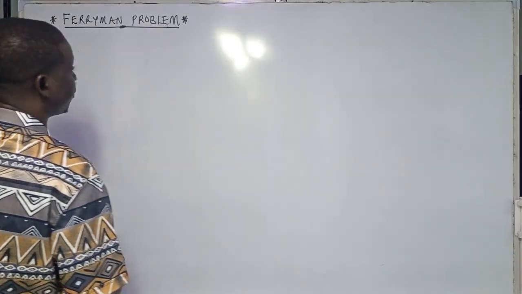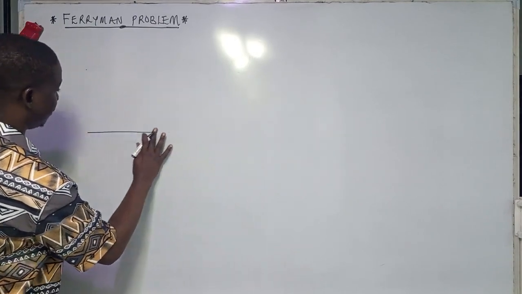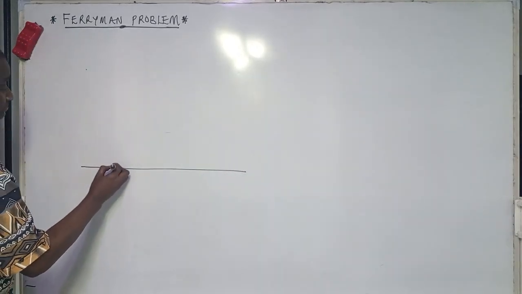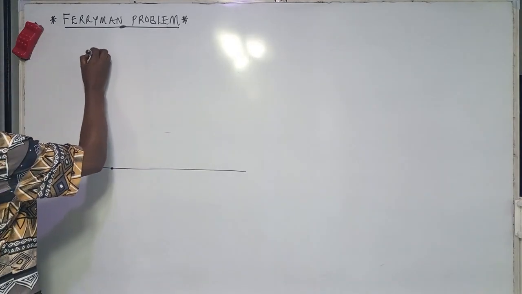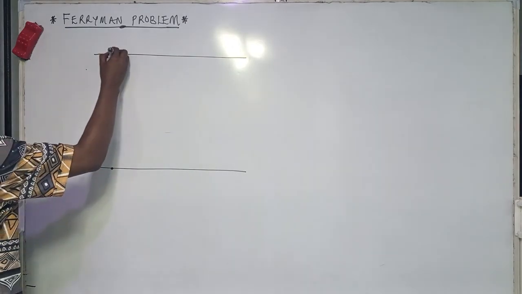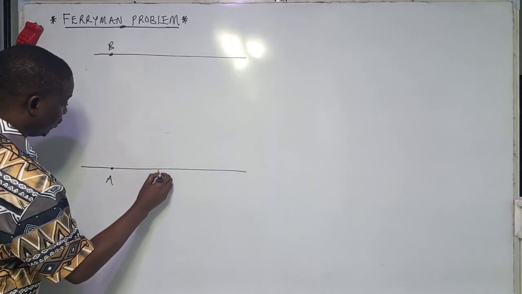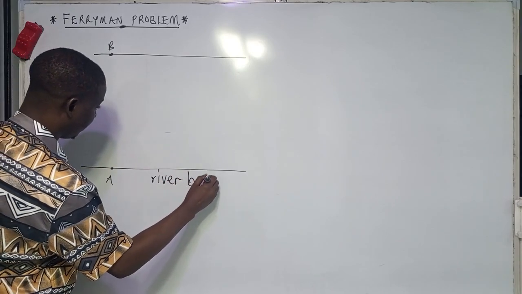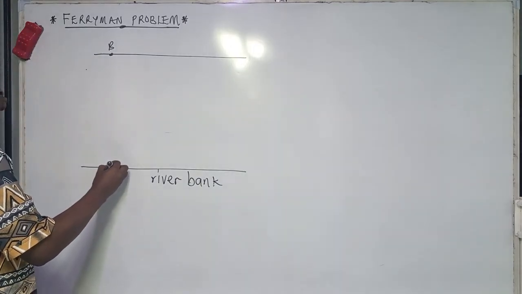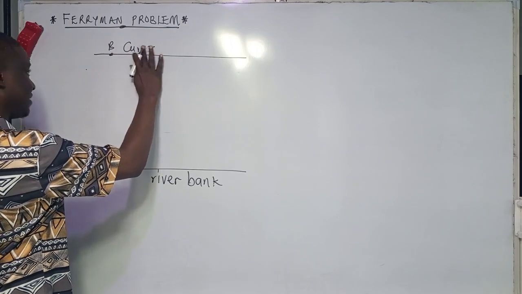Now, let us consider something here. Let's have the river like this. Let me draw a wider diagram. Let's say this is a river and you are about to start from here and end up in this destination, moving from A to B. Let's call this the river bank. Now, the man will head through a line. Let's say this is the current direction.